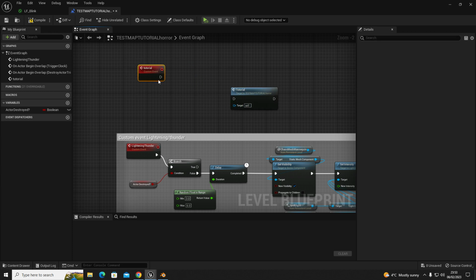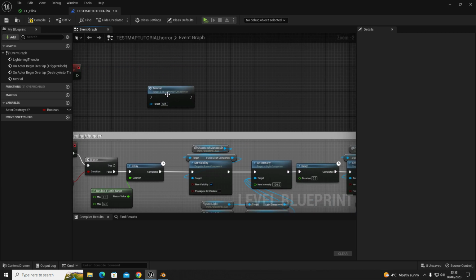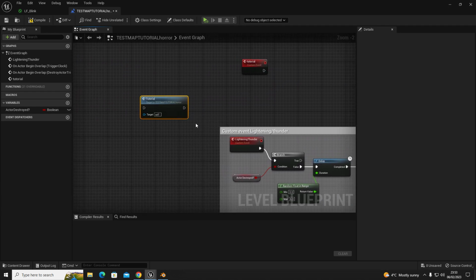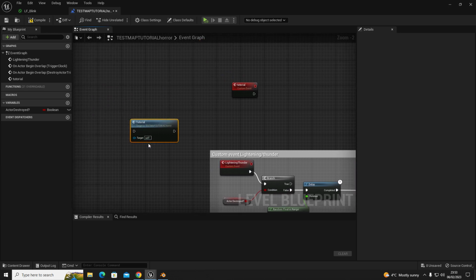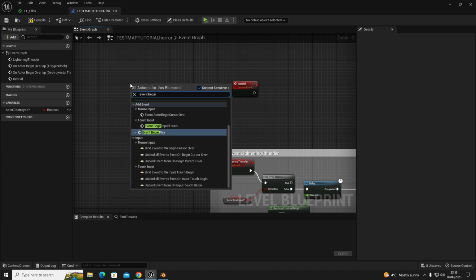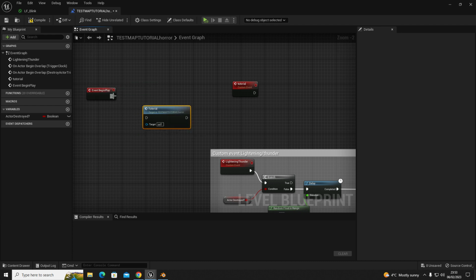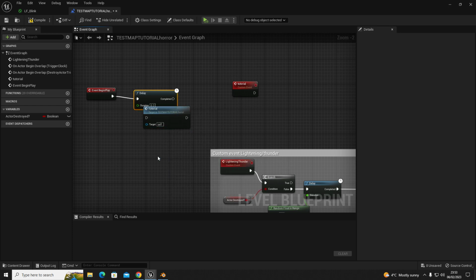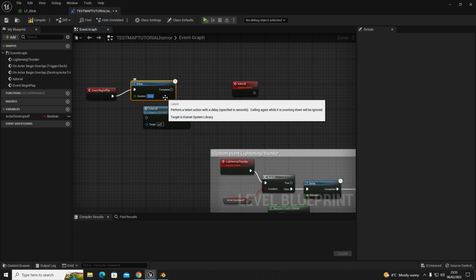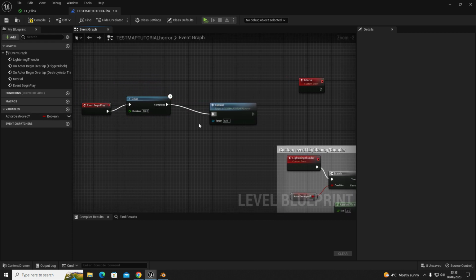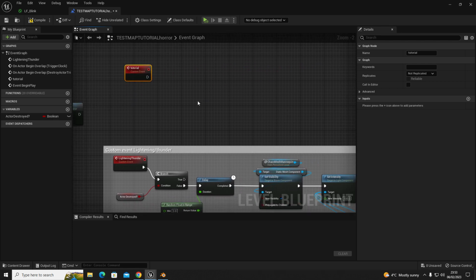So whatever you set up connected to this node will basically be this code, and if you call that on like event begin play or event tick, so event begin play is when you play the game, you could set a delay of 10 seconds, and then after 10 seconds, when the game starts, it will call this line of code.